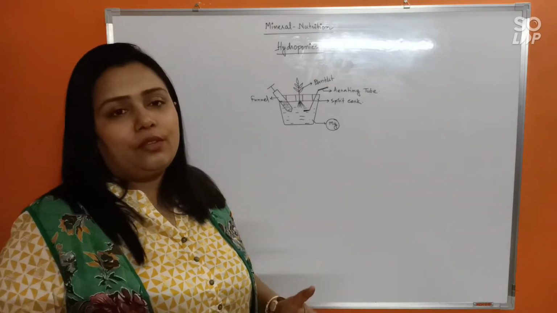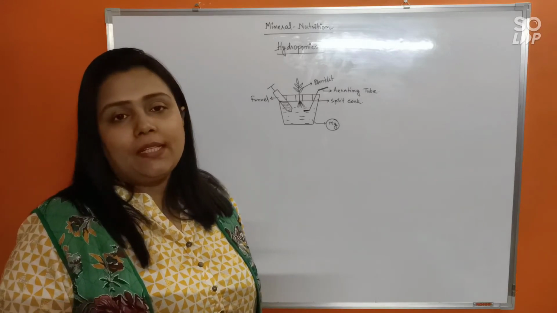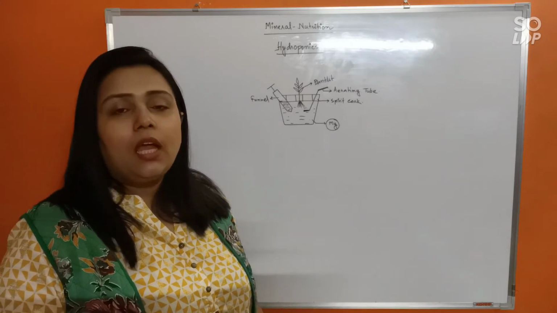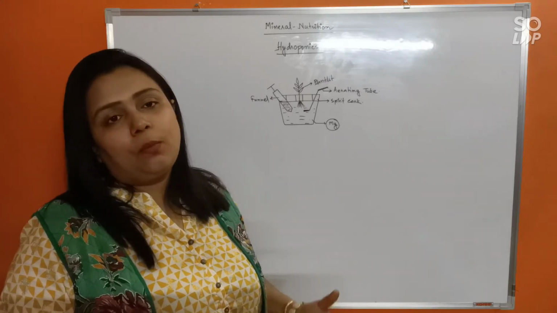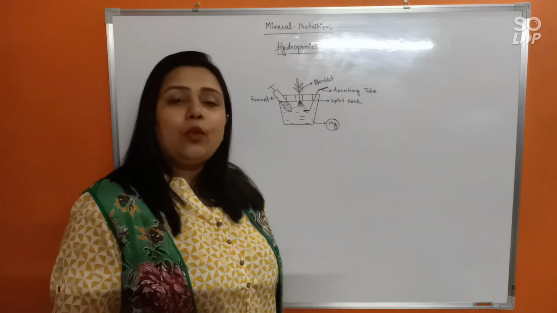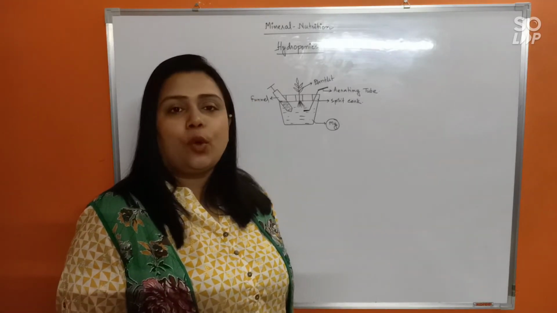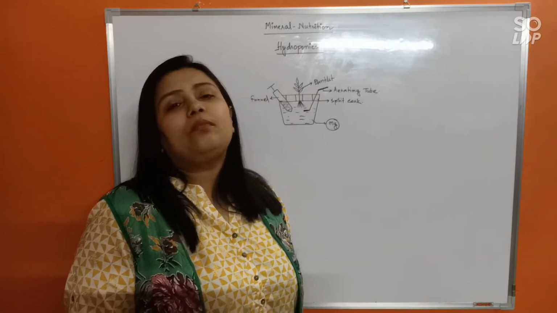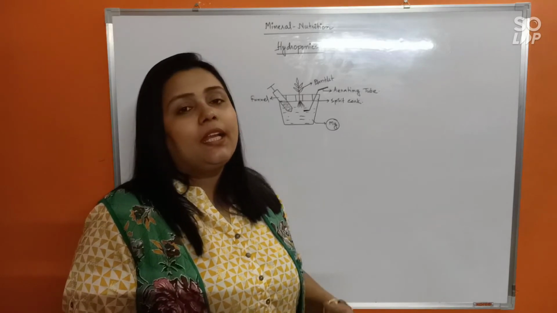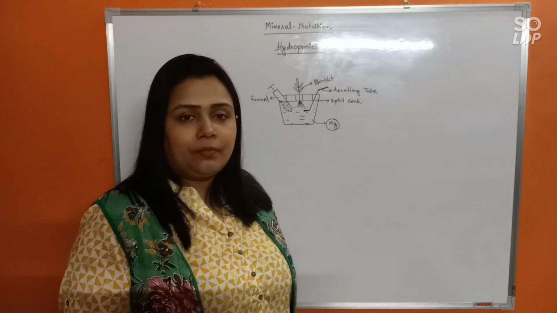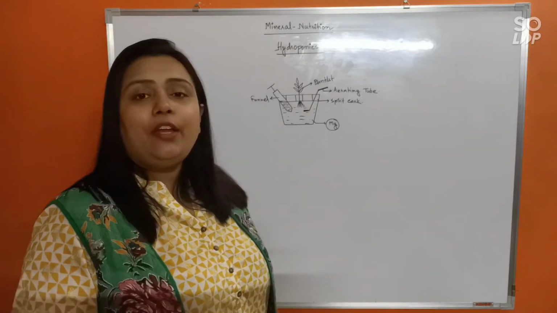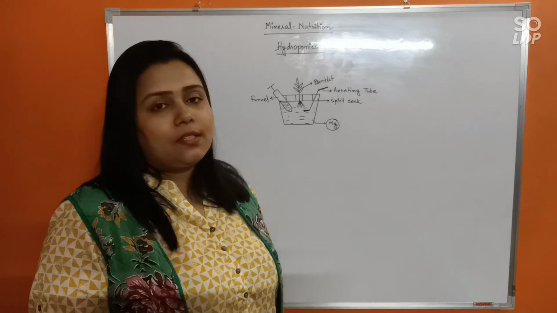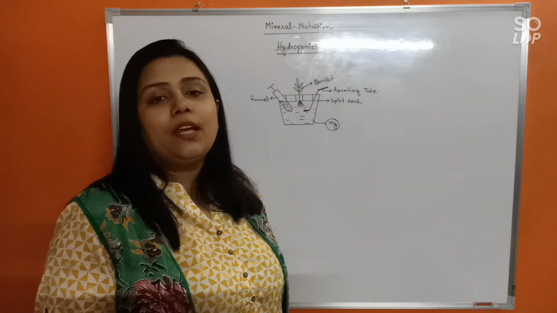Hydroponics is practiced for many other things. First of all, you can grow plants in a place or a region where fertile soil is not present. You can grow plants there without any problem by using hydroponics. Likewise, hydroponics eliminates the risk of soil pathogens or weeds, and also by using hydroponics we can grow seedless varieties of many plants like tomato, lettuce, etc. Alright, so these are applications of hydroponics. I hope all of you are clear about it. So now, next let us discuss essentiality criteria of mineral elements.